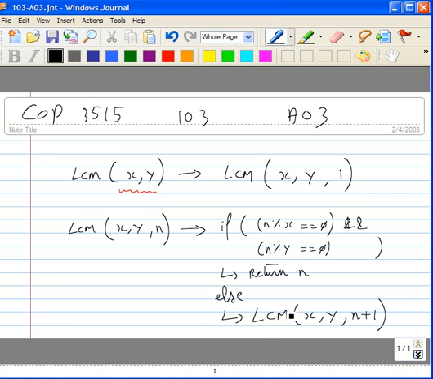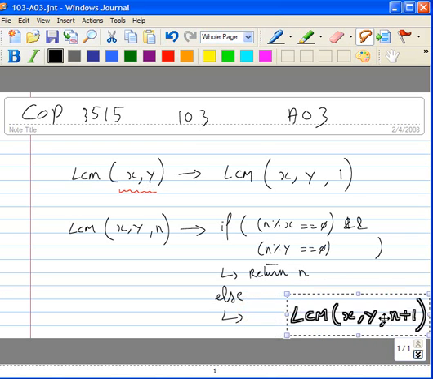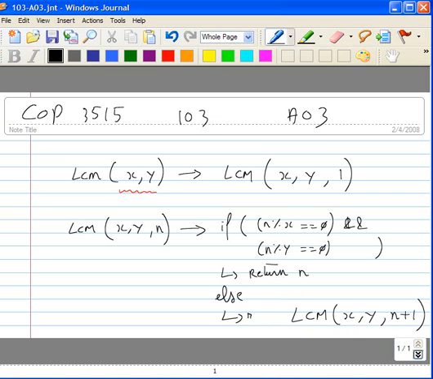Well, calling LCM is not enough. What do I return? Well, I need to take this call here, move it to the right, and I need to make sure that I'm going to return, oops, that's why I use a lot of slides. My handwriting is not really readable. I'm going to return as result of this recursive call whatever this recursive call returns to me. And this is how we're going to implement our recursive function.